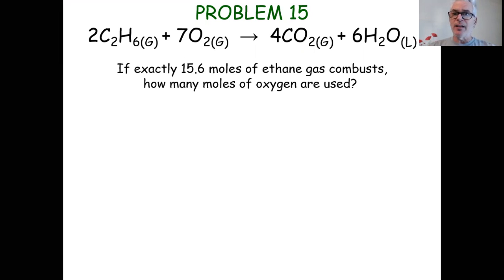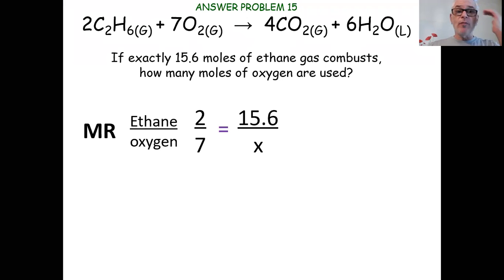Now, this actually is the easiest stoichiometry problem so far of the year. This is a moles to moles problem. There's very little math. In fact, it's only one step. It's practically already done, right? In this problem, we have a mole ratio of ethane to oxygen, which is 2:7. Look at the top, the balanced equation. 2 moles of ethane requires 7 moles of oxygen. So it's in a 2 moles to 7 moles ratio, ethane to oxygen. We keep the 2 with the ethane on the top.